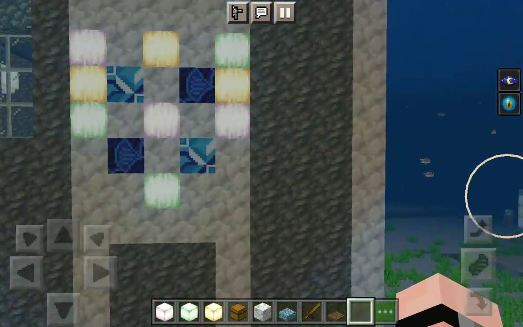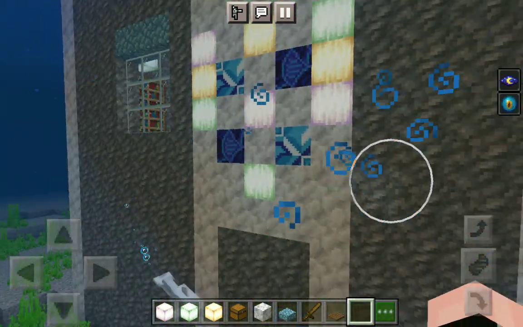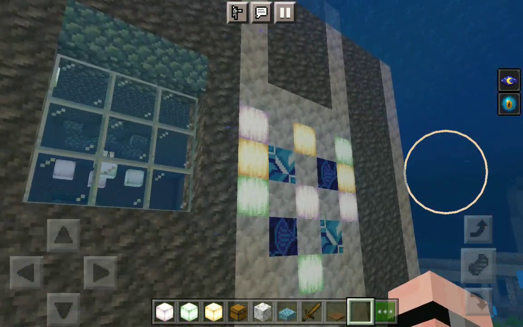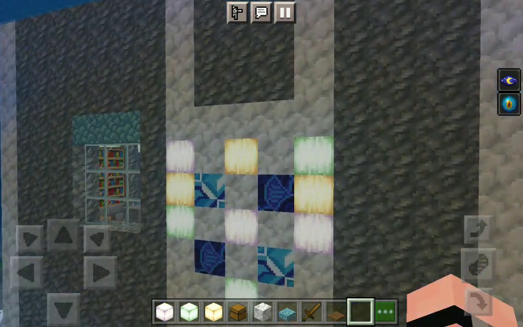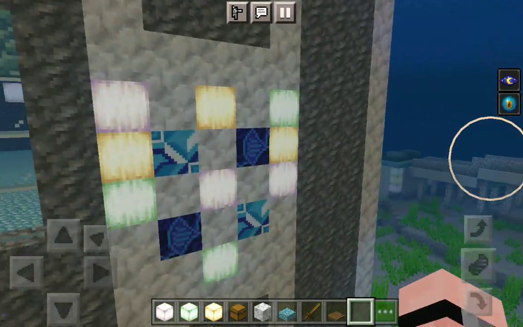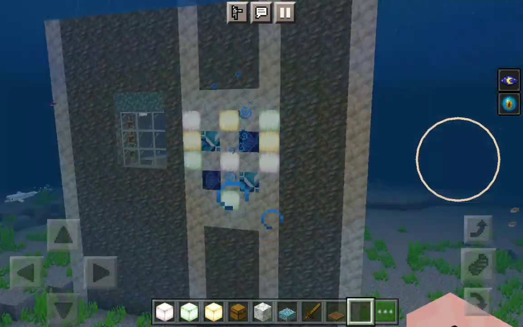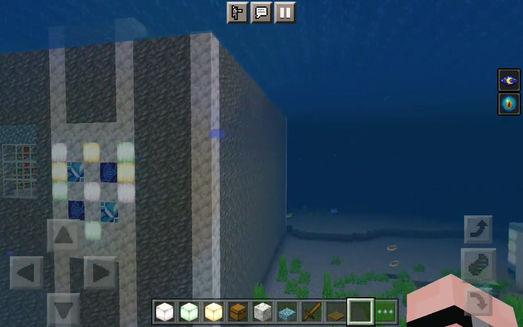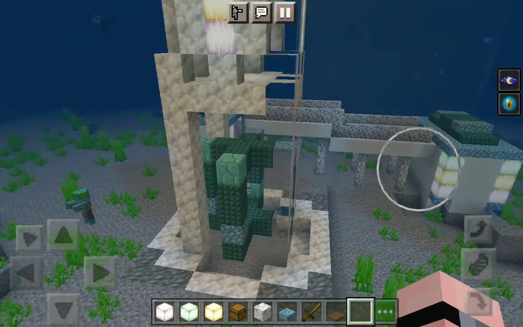Also, glazed terracotta can look good with it, but in my opinion, it's just kind of hard to make good. Like, you have to make it look good with fog lights. You have to do it in a certain way. But yeah, fog lights can be used in a lot of cool stuff.